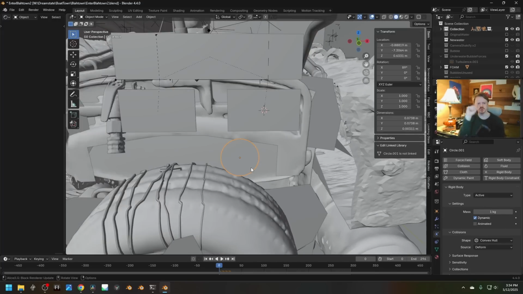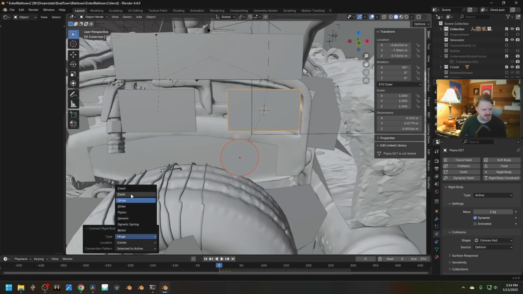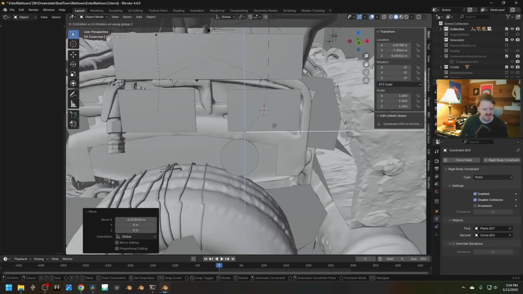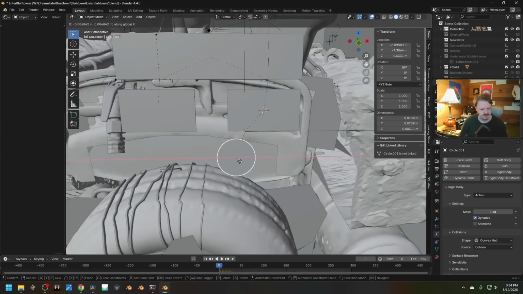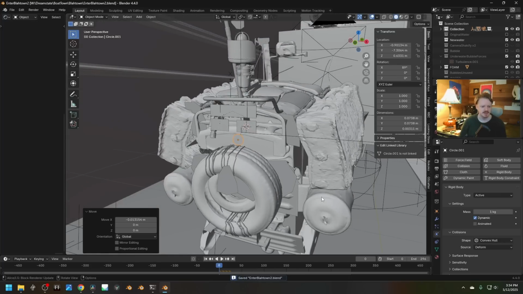And this one I kind of want to twirl as if it's on the end of a string or something. And so I'm going to use a connect. I'm going to use a point constraint. And all that does is constrain the distance, basically. And maybe I'll even start it a little bit offset, so when the simulation starts, it's already swinging a little bit. Yeah, we'll move this all the way over to here. And if we're lucky, when I hit play, it'll all just work.